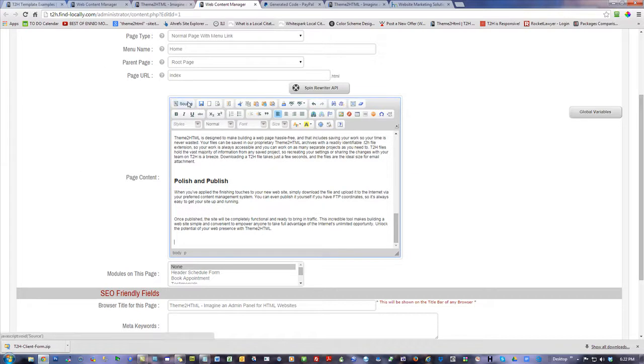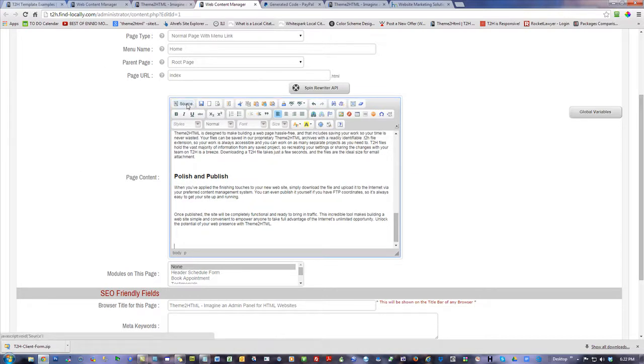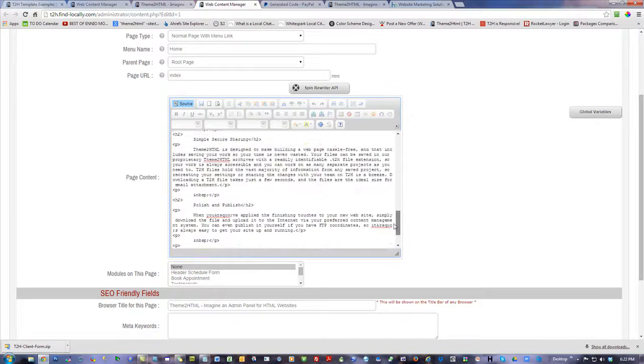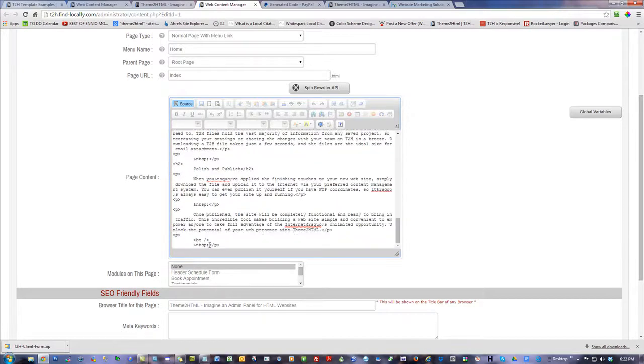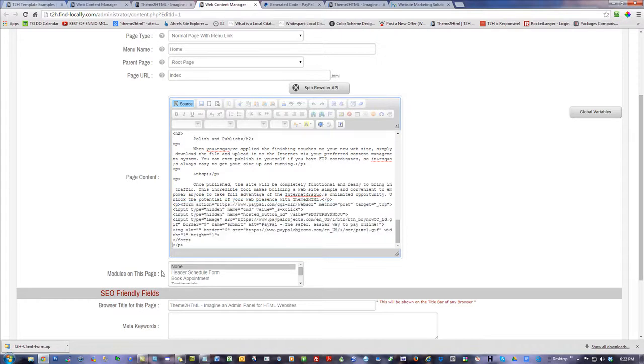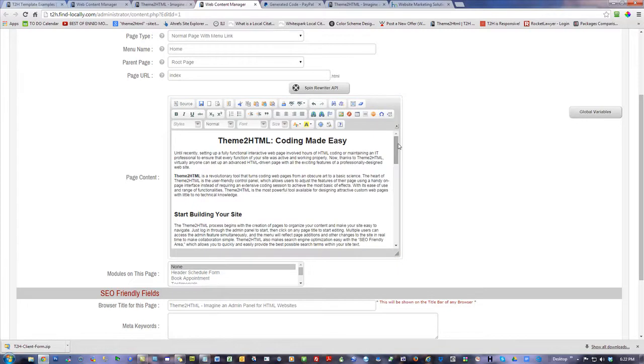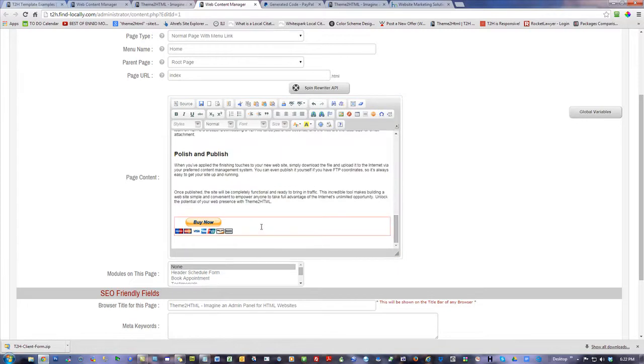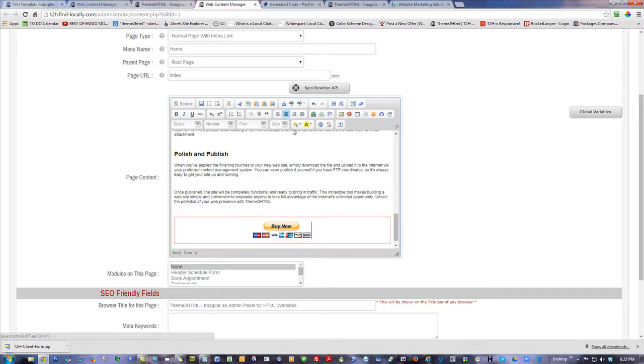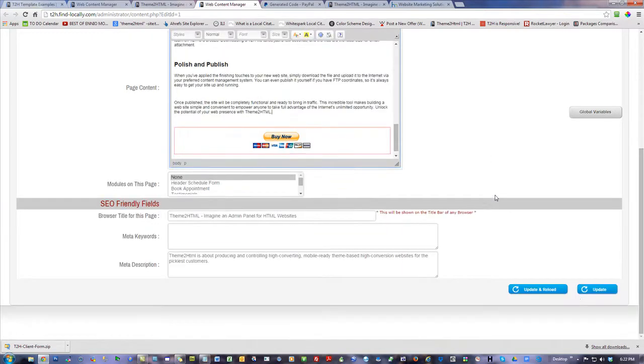Okay. Now, I give myself some room. Source. Let's see. I'm going to come down. I'm going to put my coding in that paragraph. There's the paragraph, right? Opening of the paragraph, closing of the paragraph, paste. I just pasted in my form. Go back. Scroll down. All right, it's great, but it's not centered. So I'm just going to click in here. Then I'm going to center it. Okay. Boom. So far, so good.